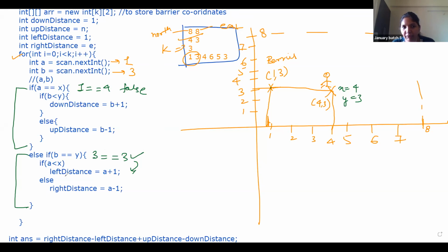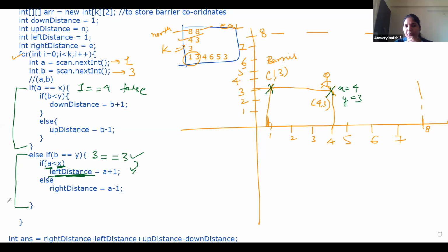So what is left? Now how do we get whether left distance होगा या right distance होगा? That determine whether that barrier point is towards the left of the intersection or right. How can we calculate that? If the barrier point's coordinate x is less than the coordinate of this, then left distance पे calculate होगा कि नहीं होगा कि a is before x, yes or no? अब समझ में आया ये क्यों कंडीशन लिखा है a less than x?